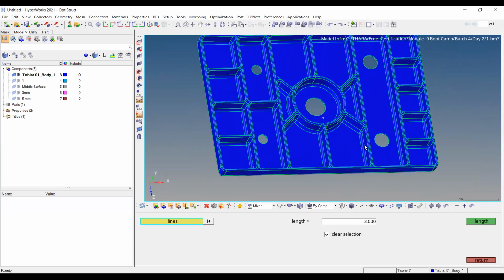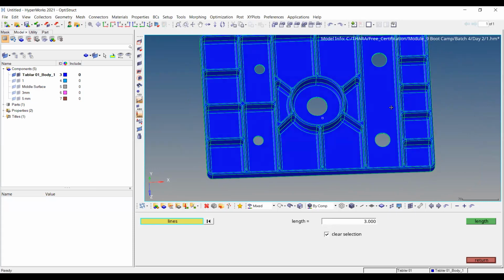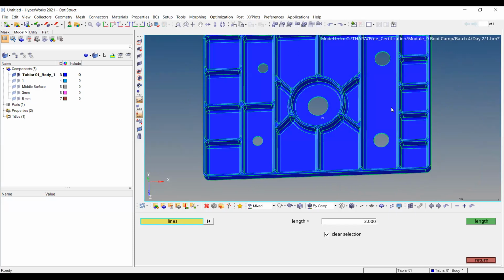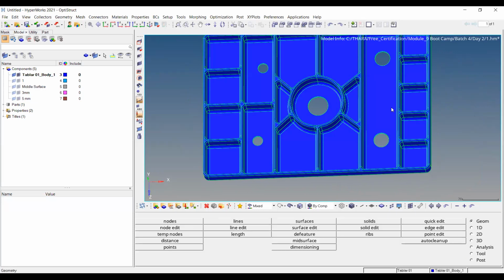In most cases, these ribs come with thin-walled components. And when these ribs are there, we can go with the 2D meshing. So this is the basic thing we should know about why we are going to do the 2D meshing. We do the 2D meshing when we can extract the mid surface, then we can go by choosing the 2D elements.